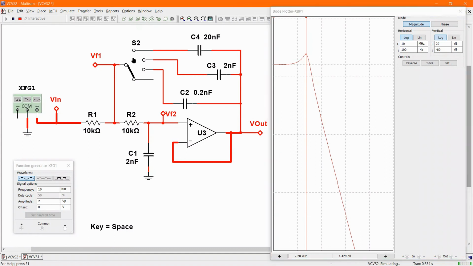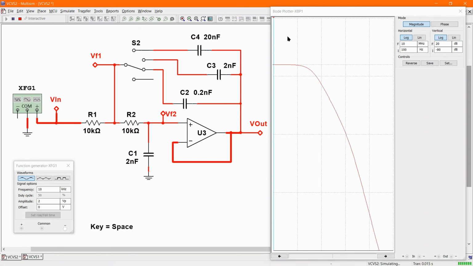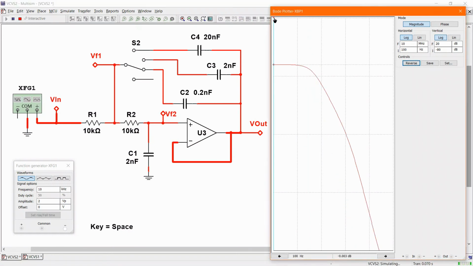And then let's go to 1/10, stop the simulation and restart. Now it's 1/10. What is happening here is that it takes a longer time, or a higher frequency, for that capacitor to cut in and make an impact. You can see that for a good portion of the roll-off, it's rolling off at about 20 dB per decade. But then that capacitor starts to short out, and it drops down to 40 dB per decade in this region here. So this is what happens when you play with different values of these capacitors. Let's see what happens when we play with gain.